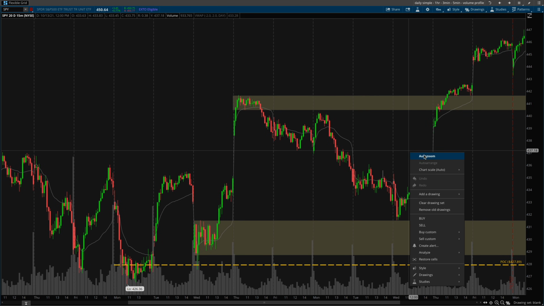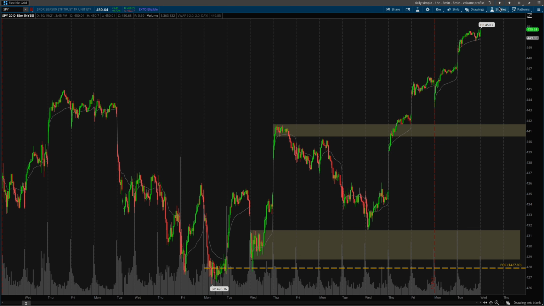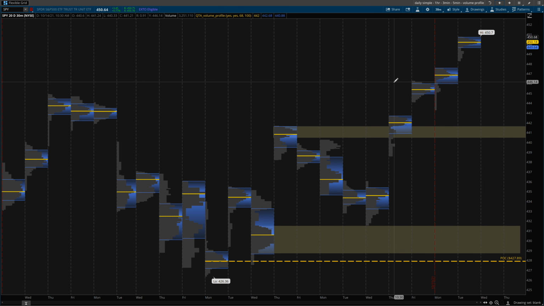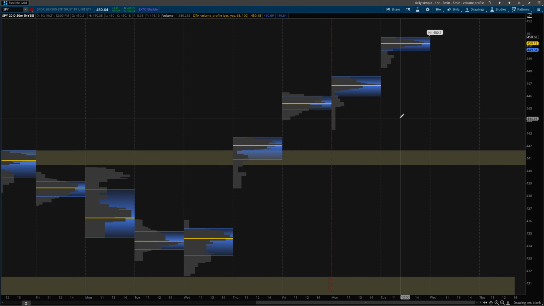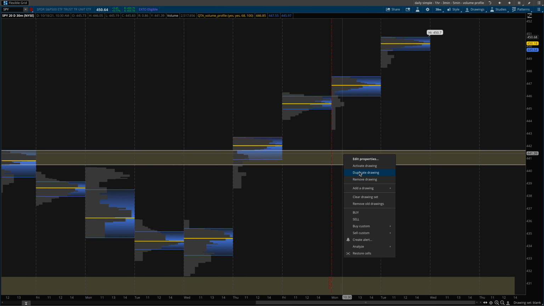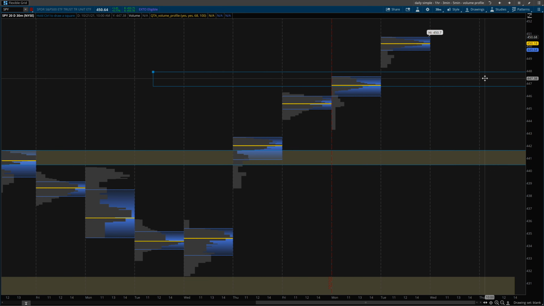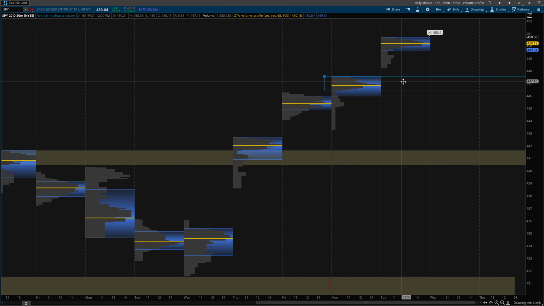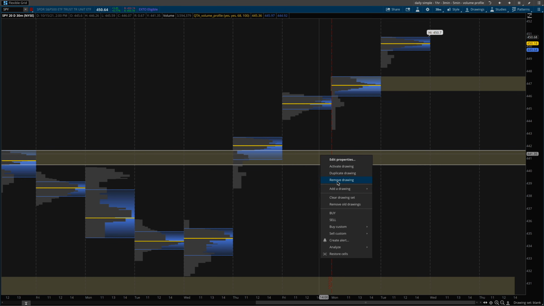Jumping back to the charts, let's just zoom out for a second here and go back to our volume profile and take a look at what's going on right now. So how do we update to current price action? Let's actually duplicate this and move this up here. Put this right here because this would be a fresh demand zone. Let's actually delete this one. We probably won't need it for the time being.